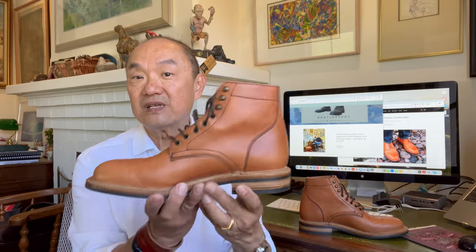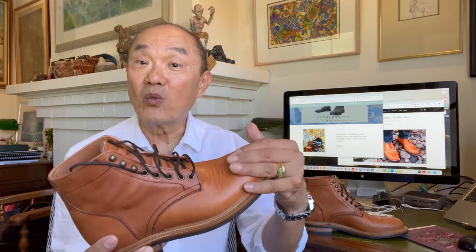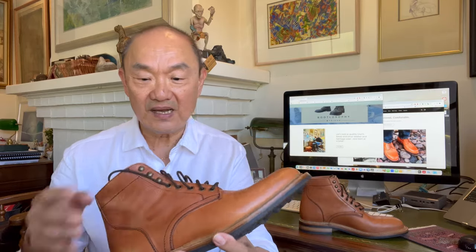A very simple plain service boot style that Parkhurst enthusiasts will know about. However, this leather I've been waiting for for a long time is from Horween Tannery in Chicago — it's their Natural Dublin leather. Dublin is part of a family of leathers tanned by Horween. The Essex is the beginning of it, which is a veg-tanned based leather, and then they put in some waxes and it becomes Dublin, and then they polish it and put some more waxes and it becomes another leather, which I can't remember the name of.